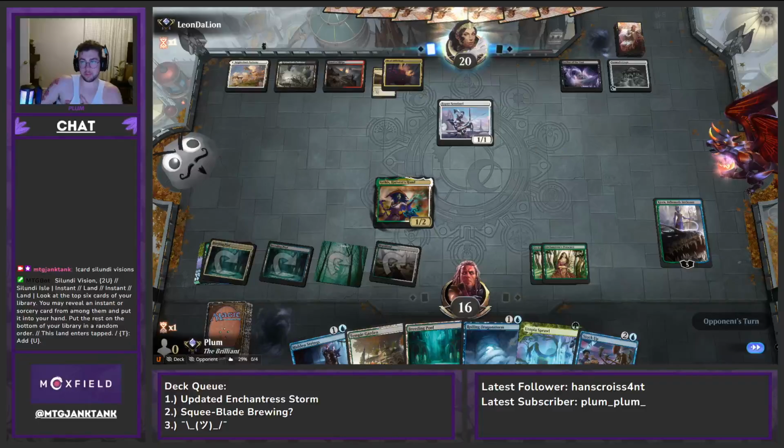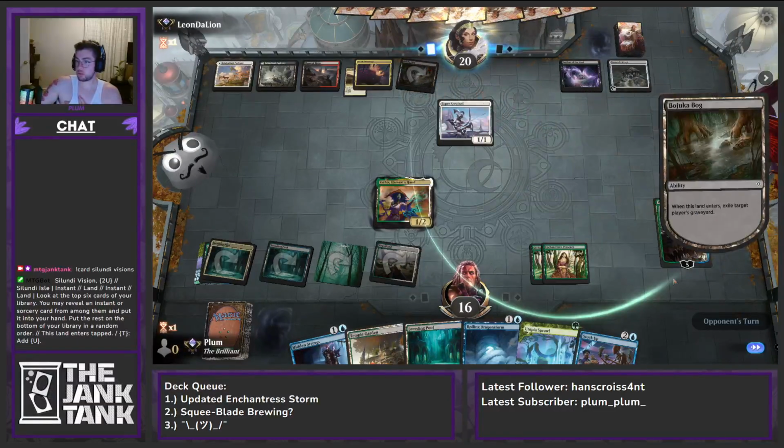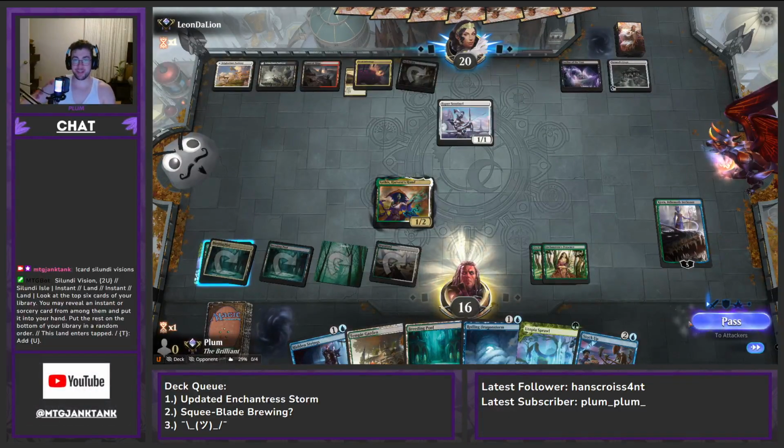Pit of Offerings doesn't seem like a good card. But we're not playing against good decks. So that's okay. Bojuka Bog. Dude, why is he playing Bojuka Bog, Leyline, and Tormod's Crypt? Chat, our opponent hates combo.